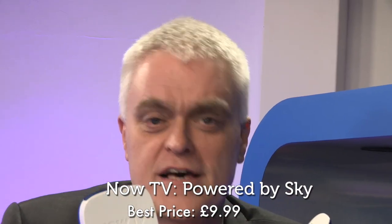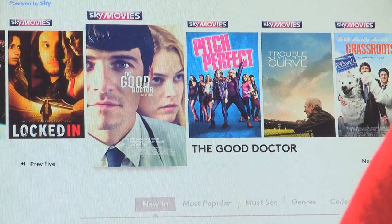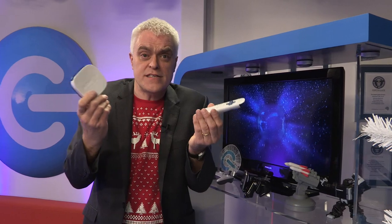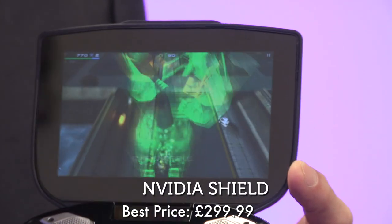At £9.99, it's an incredible value stocking filler that brings smart capabilities to virtually any TV. You get Sky Movies and Sports on demand, plus services like BBC iPlayer, Demand 5 and 4OD. There's even an HDMI cable thrown in. At number 33, you voted in the Nvidia Shield. With a Tegra 4 chipset, it's at the cutting edge of portable gaming, with full access to all the games on Google's Play Store. You can also stream games directly from your PC to exploit its full graphical capabilities and give you next-generation quality gaming.